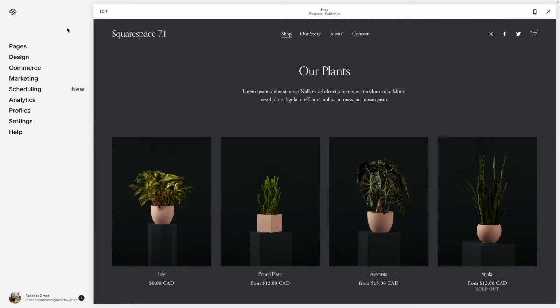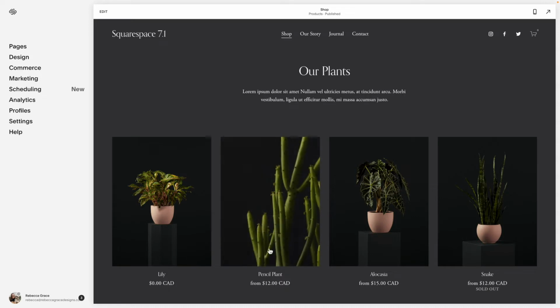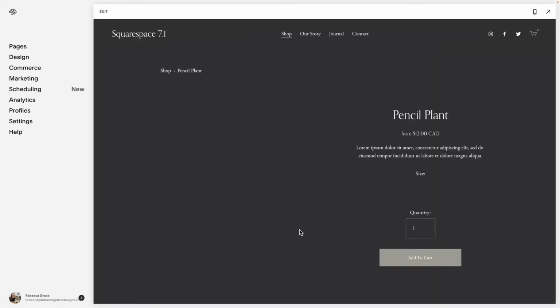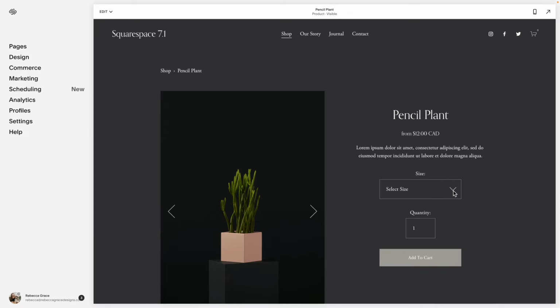Today, we are looking at how to add different options in your Squarespace shop. So if you look at this product I have here, on the side, I have this drop-down box where my customers can choose a different size plant. So for instance, they can choose a large plant. And you'll notice when they've made that option, the price is automatically adjusted for that size. In Squarespace, we call this a product variant. So if you want different options for your customers to choose from, and for those options to automatically adjust the price, then you want to add a product variant to your products.